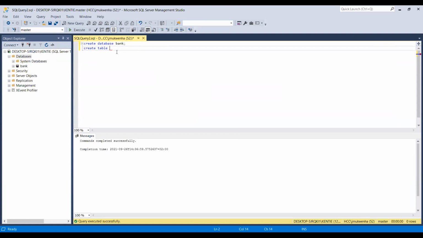Bank details. Right. What are the columns? Product, with string data type. The string data type can be varchar or it can be char.